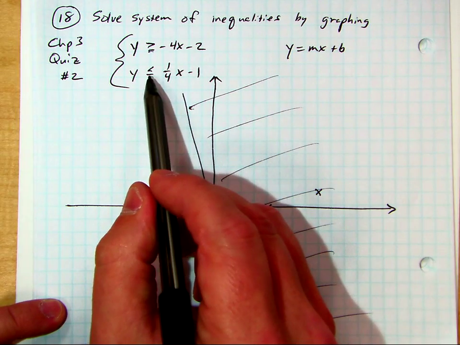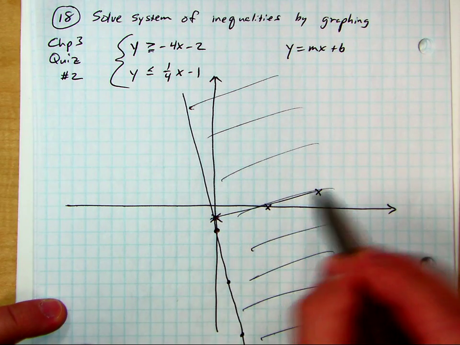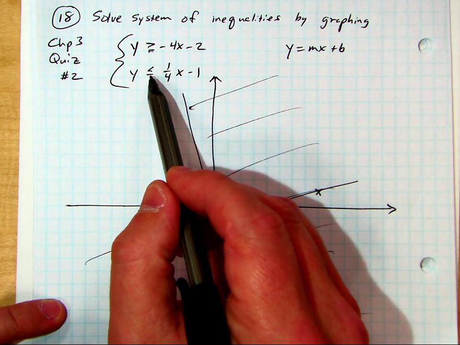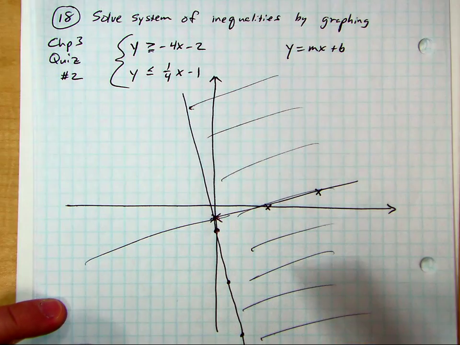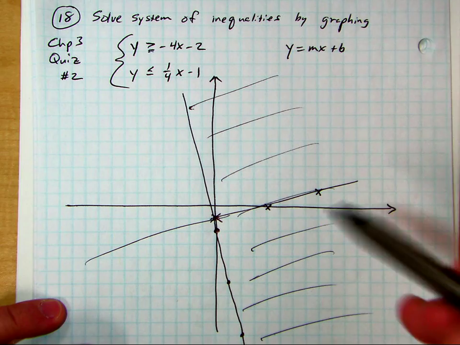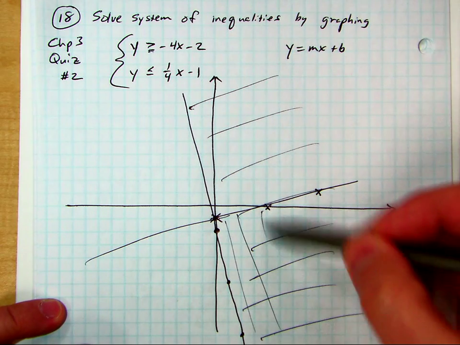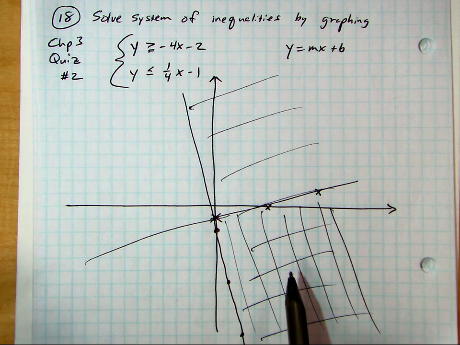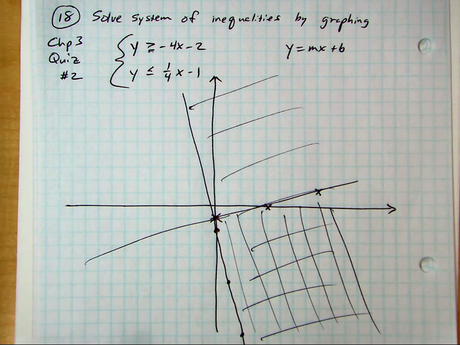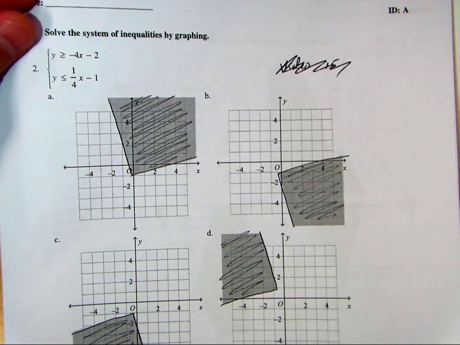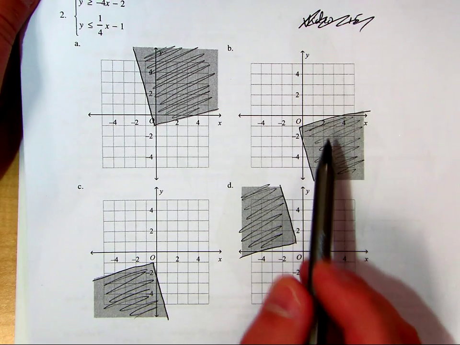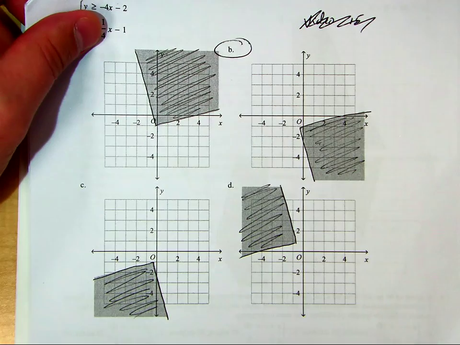Okay. This is another solid line. So we're going to make our line like this. Poorly drawn. The shading above or below? Below. Now, when I've already shaded one, so I can see the answer better, I just shade below where I've already shaded. And that's going to be the solution region down here. And if we look at these answers, only one of those regions is the bottom right from the intersection. So that's how we're going to be able to pick B as the answer.